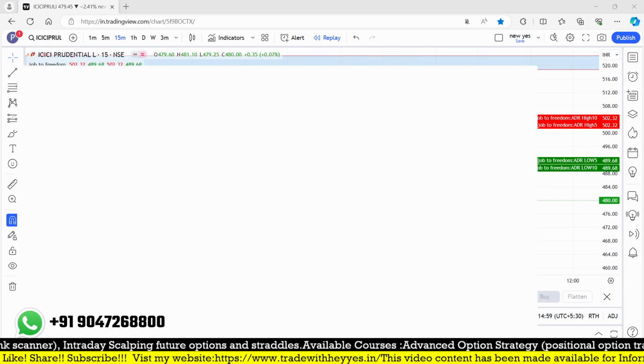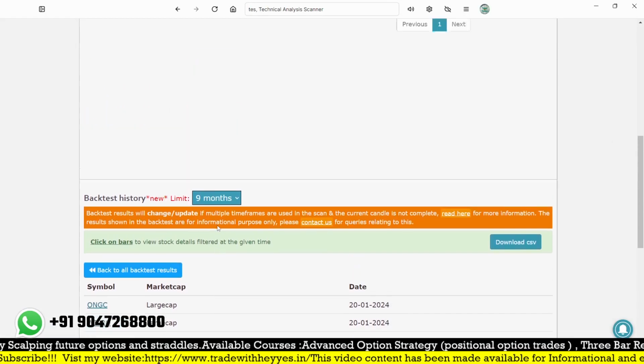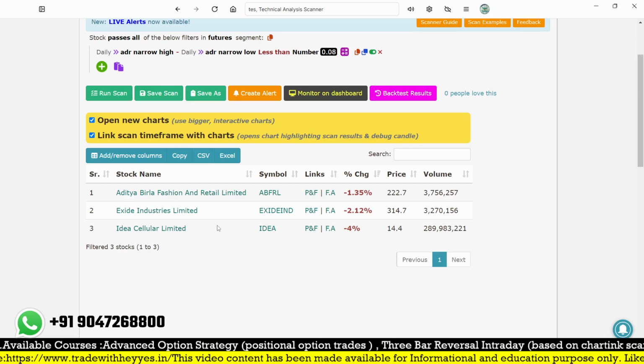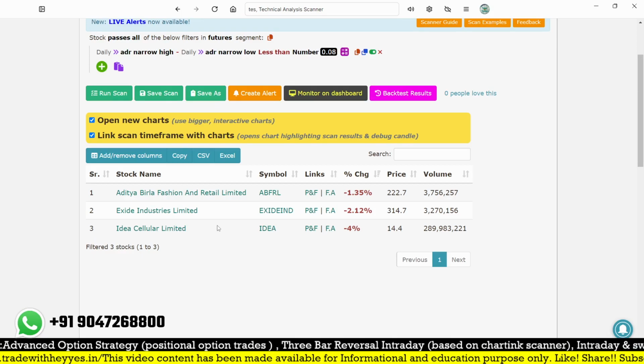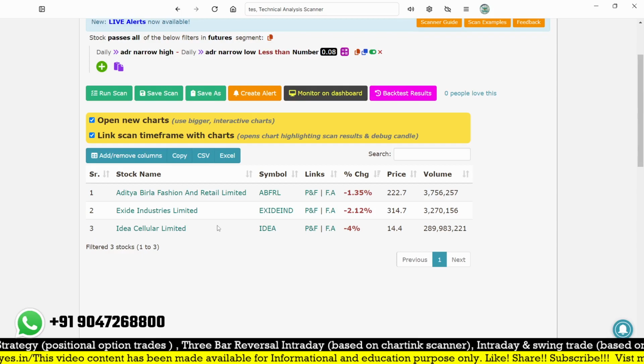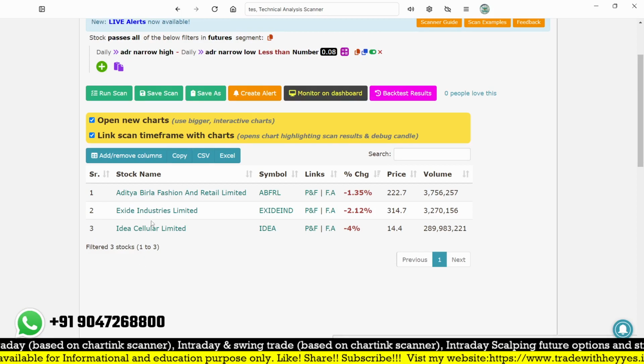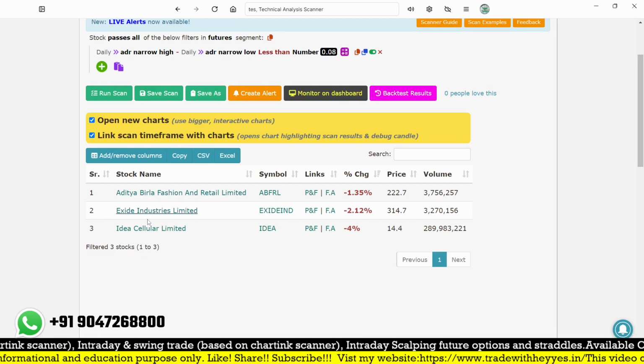So like this we can easily find those stocks with the scanner. Those are the conditions on the scanner which we have created, but it is not possible with a single line without a custom indicator. So we can't create it in a single line. But even so we created it, and now it is working for our intraday strategy. So those are the narrow ones, those two stocks like Idea.